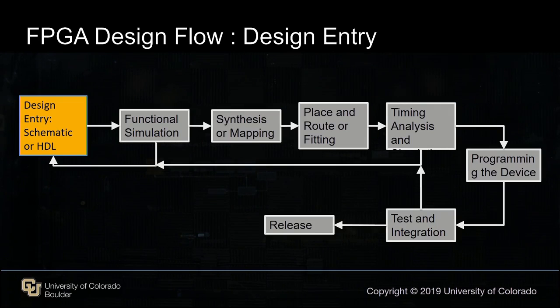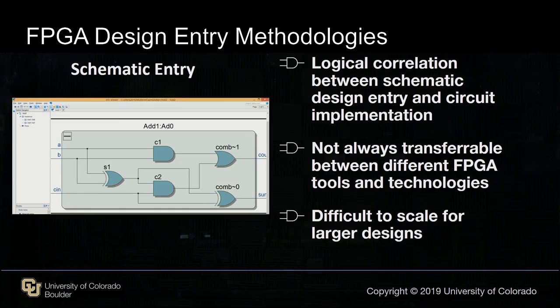And today we'll look at the differences between schematic or hardware descriptive language design entries. In schematic entry, we have logical correlation between schematic design and the circuit implementation, which is not always transferable between different FPGA tools and technologies. So if we take this AND gate or OR gate drawn out inside of the schematic in the design tool, it's difficult to translate that into other design tools, unlike hardware descriptive languages. And it's also difficult to scale for larger designs.